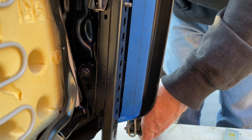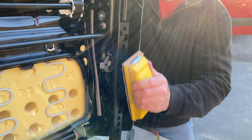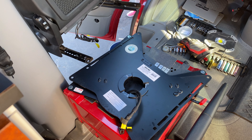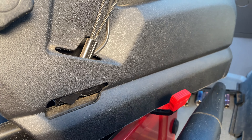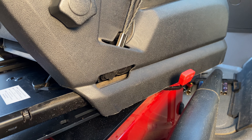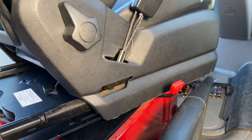Now use your tool of choice to trim the plastic. The cutoff piece is about one and five-eighths inches tall. With the seat in place, the seat is lightly resting on the handle — so if you run your seat in the lowest position you may want to cut a notch here so the lever can slide forward and back. In this case the owner of the van is not planning on running the seat all the way down, so we are choosing not to notch it, but you would need to notch maybe a quarter inch or a little bit more to allow movement of that lever.